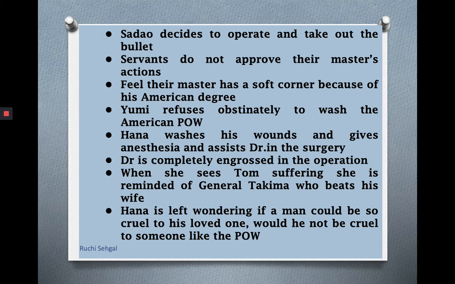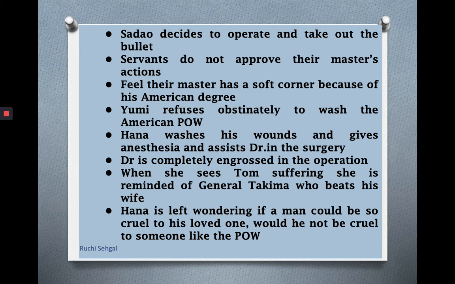There is another point which shows that the doctor is completely engrossed in the operation. If you turn to page 35, second paragraph, it says, "My friend," he always called his patients, and so now he did, forgetting that this was his enemy. So when you look at the chapter, whenever there is a struggle between his profession and his country, you will find that it's the doctor who wins. And at this point, he is so engrossed in the operation that he actually addresses him as his friend.